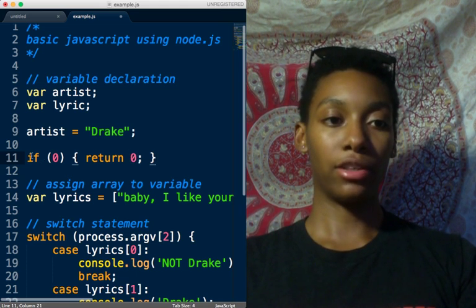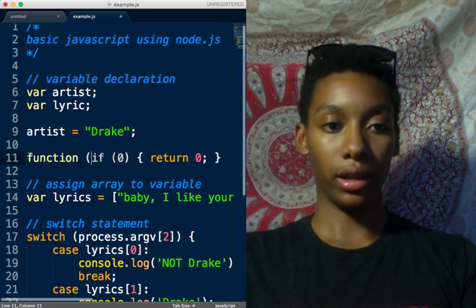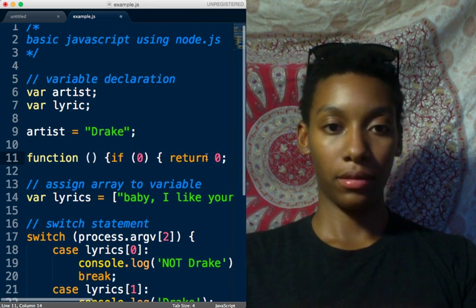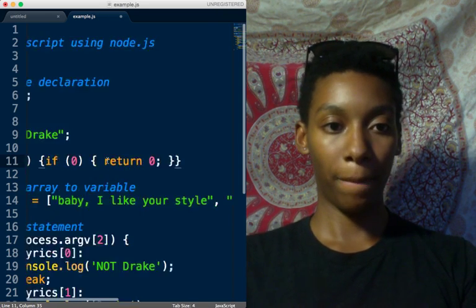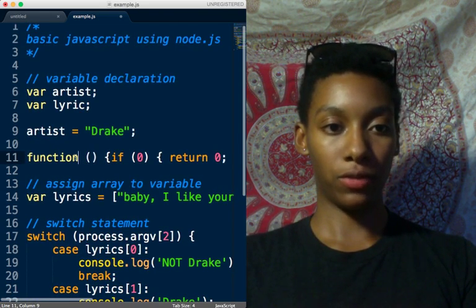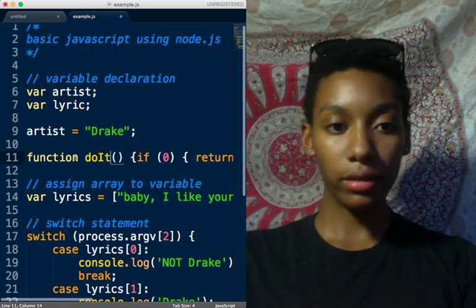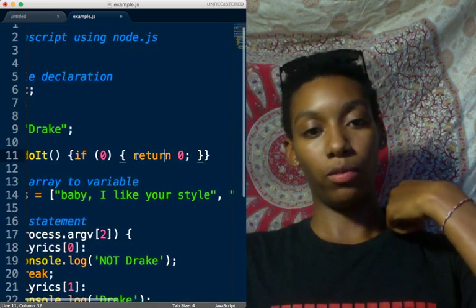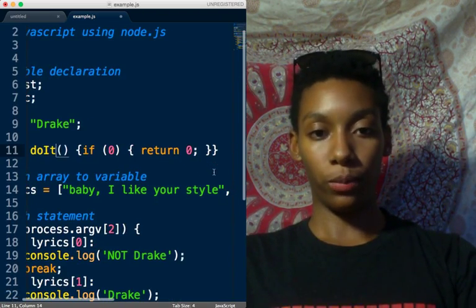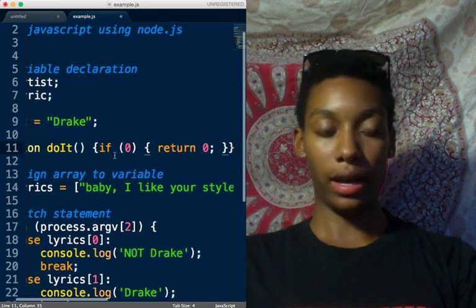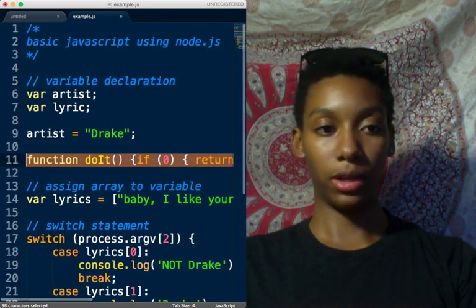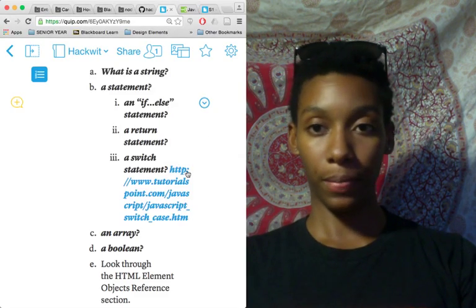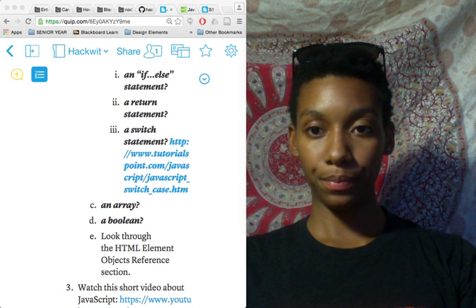So let's say I had this within a function, so I just create a random function using this JS syntax here. And if I name this function doit, for example, then whenever I call this doit function, the value that will be stored will be this 0. And then I can use that later on to manipulate it. So this might not make sense right now, that's okay, but it's just to give you an idea of what it looks like.